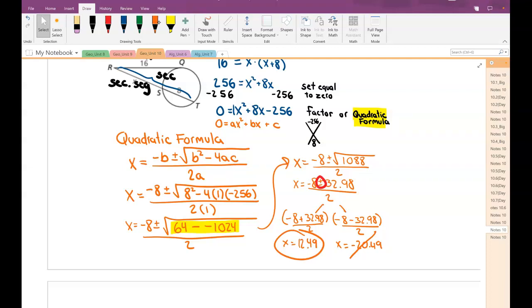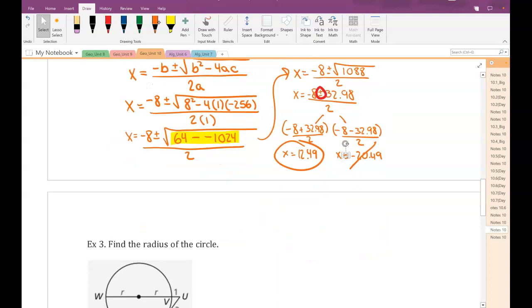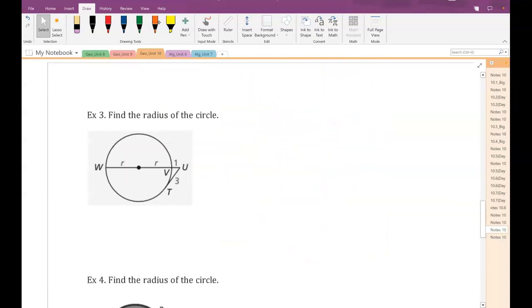Two examples on the back side we could talk about quick. We won't go through them in their entirety. We're now trying to find the radius of this circle here. So finding r or r. Both these r's are the same. You can't have two different radii in the same circle. So you could simplify this piece here. I think there's a word problem like this on the homework, where you could write it as 2r.